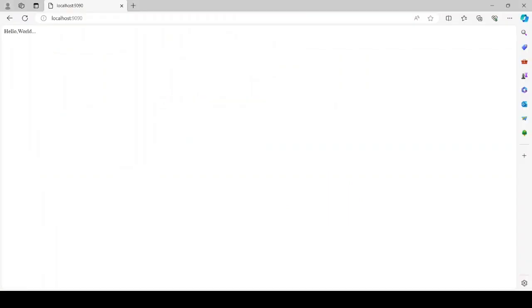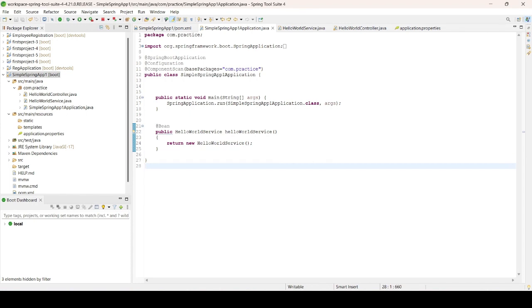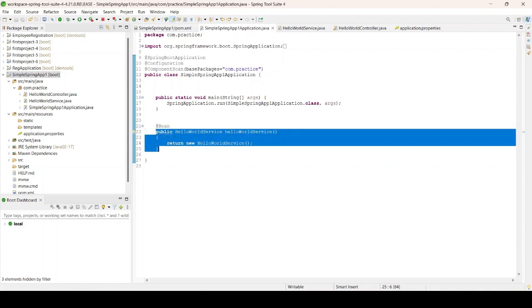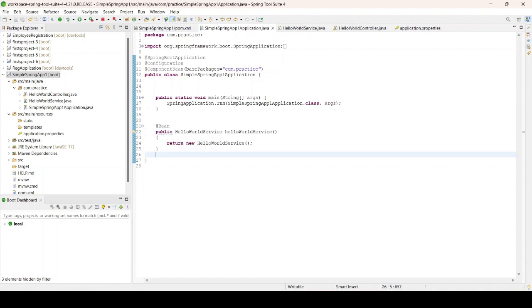So here, as you can see, the hello world is getting printed. This is how we can build a very simple web application using different annotations like REST controller, service, etc. And there is one more thing to note: if I have to make a service class, every time there is no need to give this type of configuration like @Configuration and then @Bean, etc. This can easily be done by creating a separate service class, and in that service class we will include this logic, and then automatically, with the help of component scan, that too will get configured. So this was about understanding the different annotations we have seen, like REST controller, then the mappings, then the beans, configuration, component scan, etc.